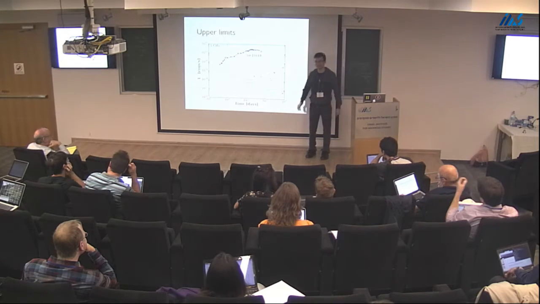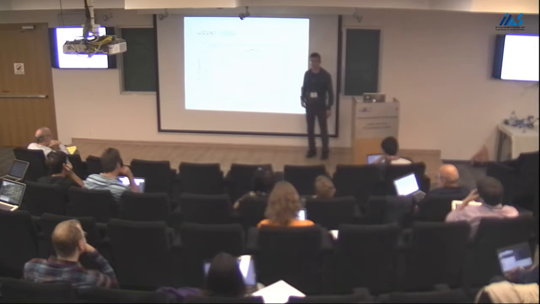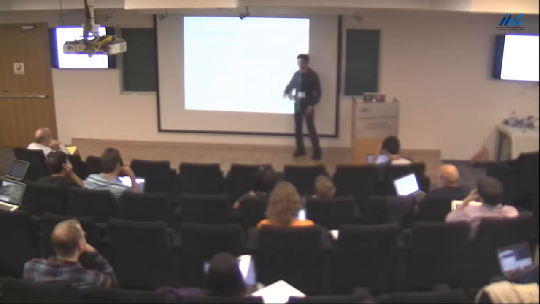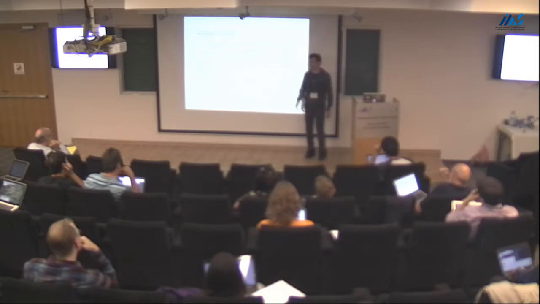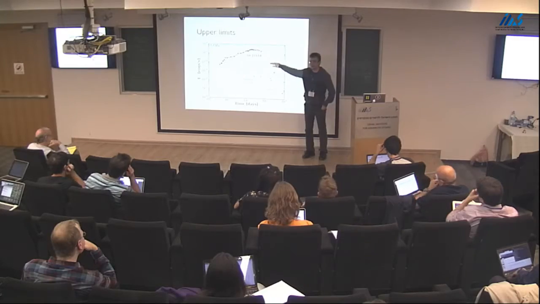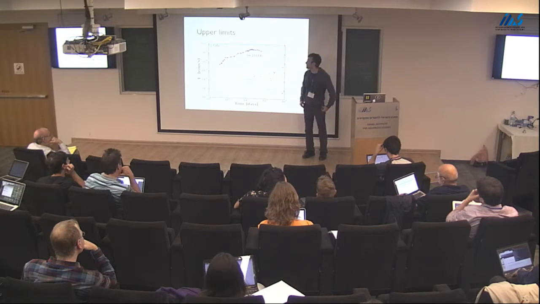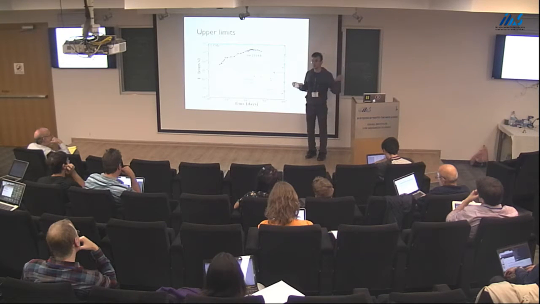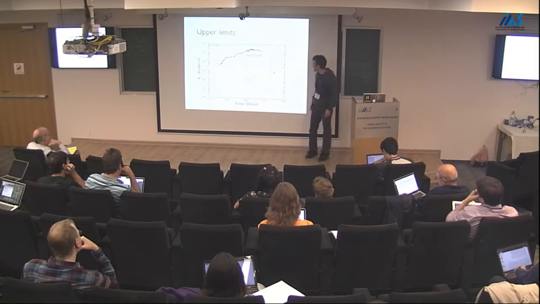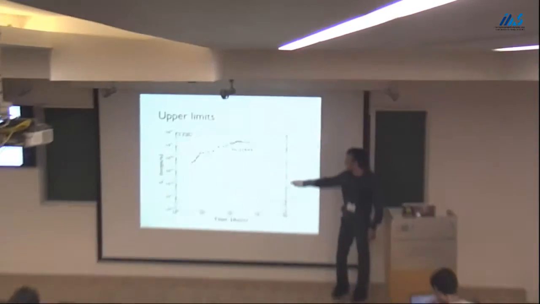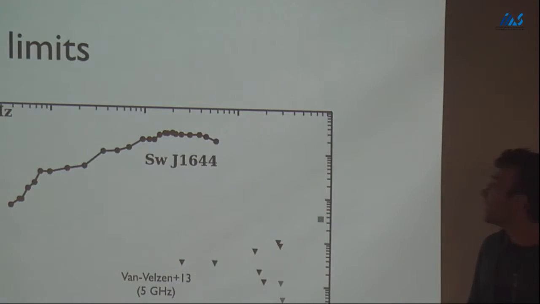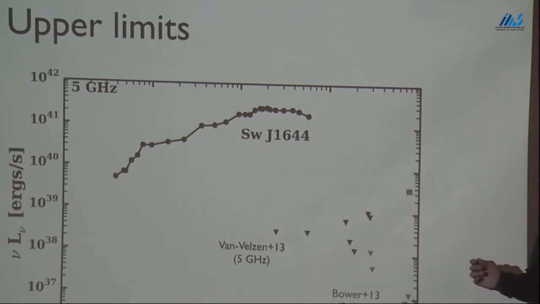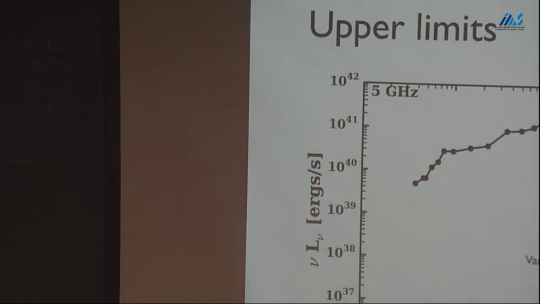And so the obvious explanation for this that should jump into your head is that, well, of course this is on axis and maybe these are off-axis events, and so they're much dimmer. But this is already quite late in the light curve evolution, and we expect by this time the jet should have slowed down to non-relativistic speeds and should have isotropized. And so we don't think viewing the jet off-axis could significantly suppress the emission. So this is pointing to an apparent dearth of powerful jets in other tidal disruption event candidates.